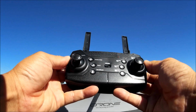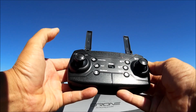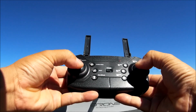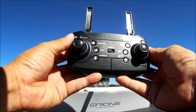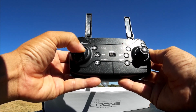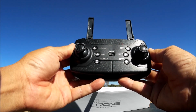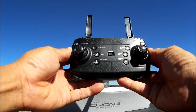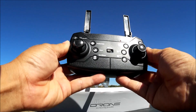And to arm the motors, just raise up the throttle and let go. It will arm the motors, and also both sticks to the bottom and out will arm the motors as well. And to disarm the motors, hold the throttle stick all the way to the bottom and it will disarm the motors. And both sticks to the bottom and to the right will also calibrate the gyros of the quadcopter.